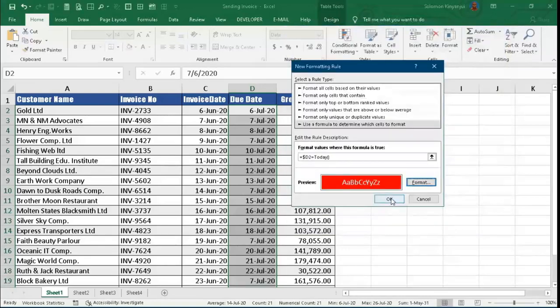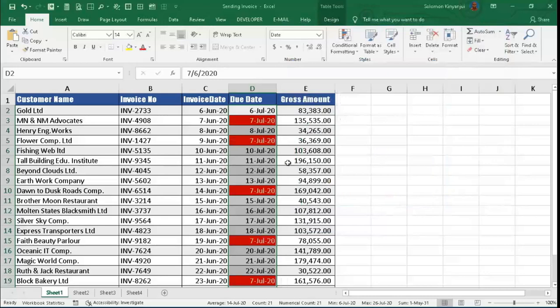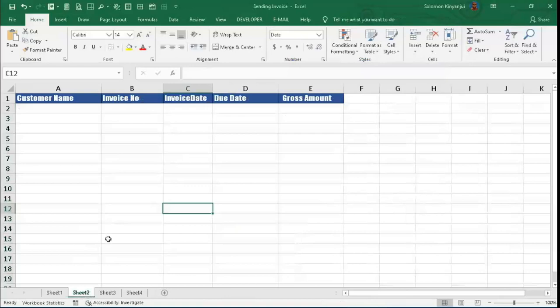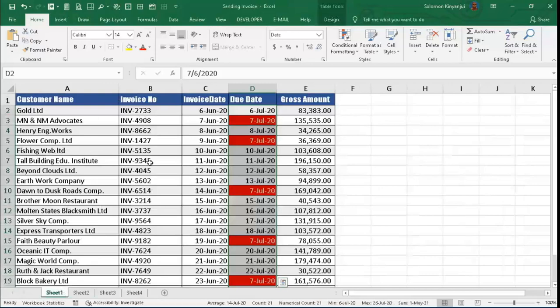Then okay. So that now selects today's date only. So all these that are marked red, we shall transfer them using the VBA code to sheet 2. So the header column is the same as that of sheet 1.